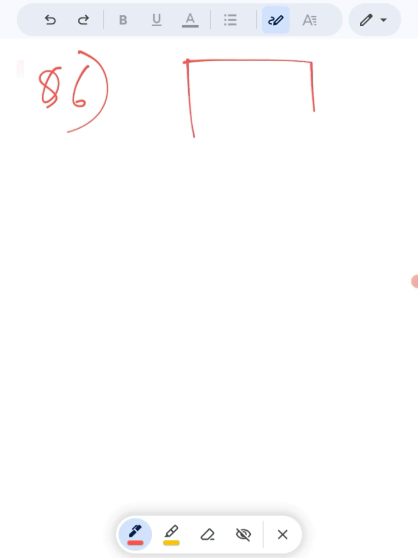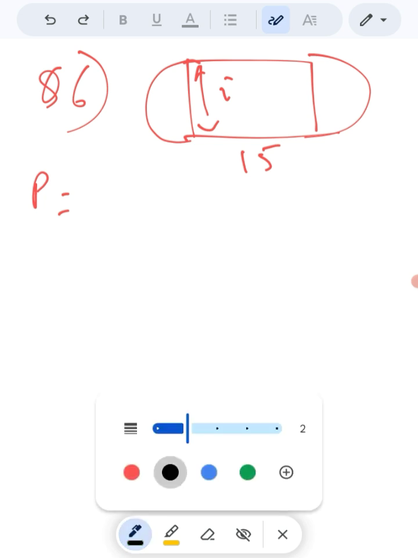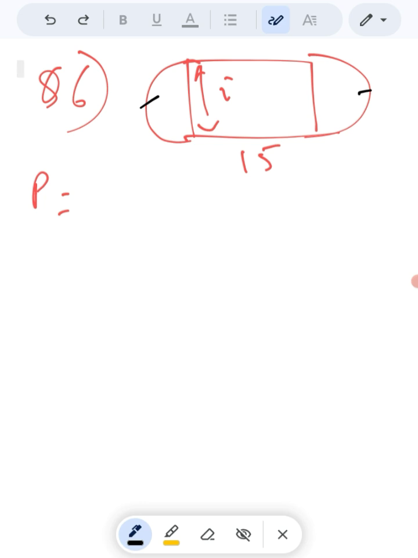Let's find out the perimeter of it now. Drawing the figure once again for the clarity. This side of your rectangle, which is your breadth, it was 15. This side was 21, okay? Now what we need to do in this question is find out the perimeter. In case of your perimeter, all the outer boundaries are added, which means I'll take a different colored pen now for your understanding: this outer boundary, this outer boundary, this outer boundary, and this outer boundary. No inside areas, okay?